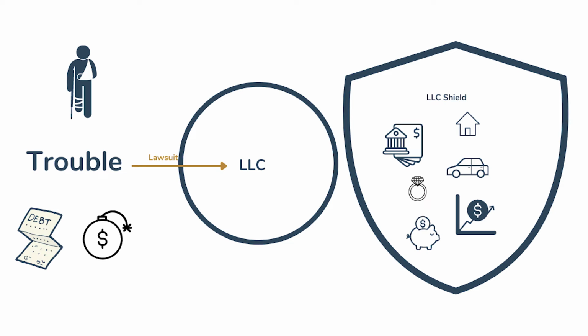So get that LLC and make sure that it provides that protection. So the takeaway is just know that a DBA doesn't do any of that. A DBA is just a name. It does not create any separation between you and your business. Only an LLC or a corporation would do that.